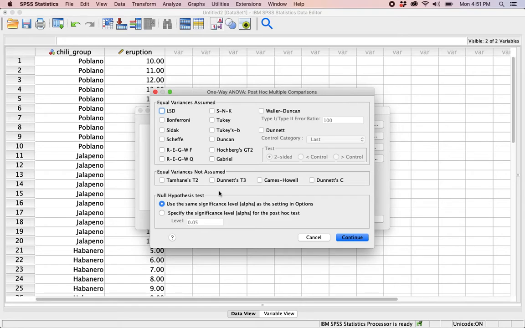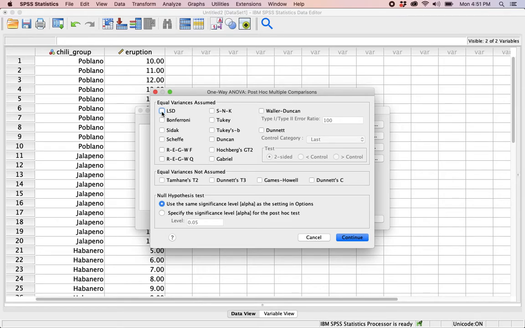They end up being a little bit more conservative, meaning that it ends up being a little bit more difficult to find statistical significance when using a post hoc test than when using a regular independent samples t-test. Just how stringent or conservative the test is will depend on how the test was developed. There are all types of different situations in which you would use one versus another. For instance, the Scheffé is the most conservative test.